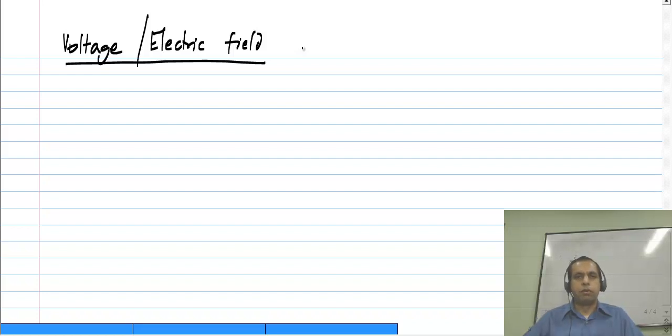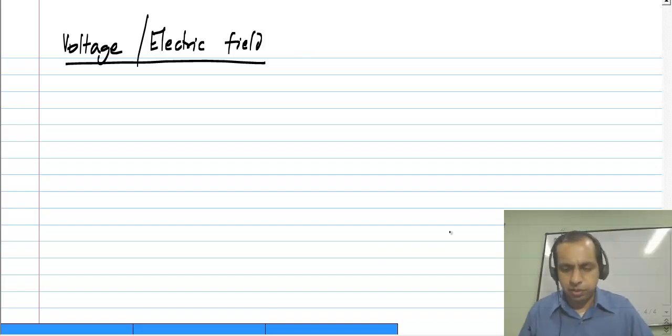Okay. Now what is an electric field? Electric field basically is something which accelerates a charge. That is, if you place a positive charge in an electric field, that positive charge will be accelerated in the direction of the electric field. Okay. Now the obvious analogy for this is the gravitational field. If you place a mass in a gravitational field, it will be accelerated in the direction of the gravitational field. Okay. So let me put down this analogy here.